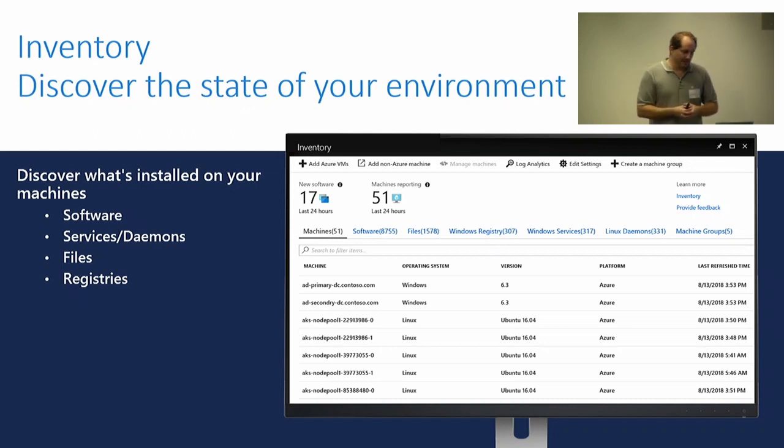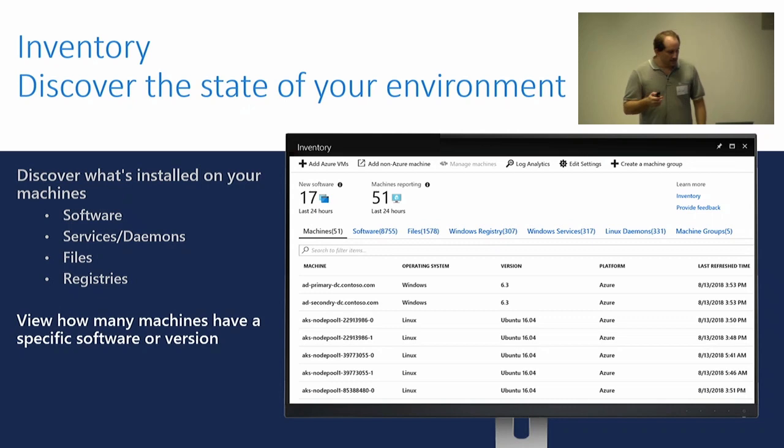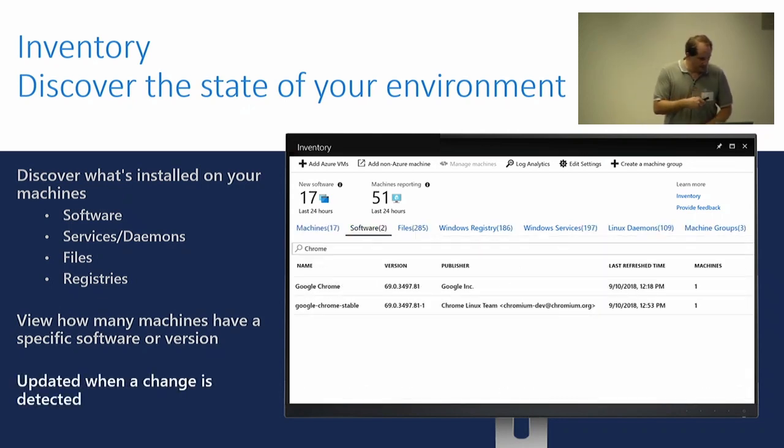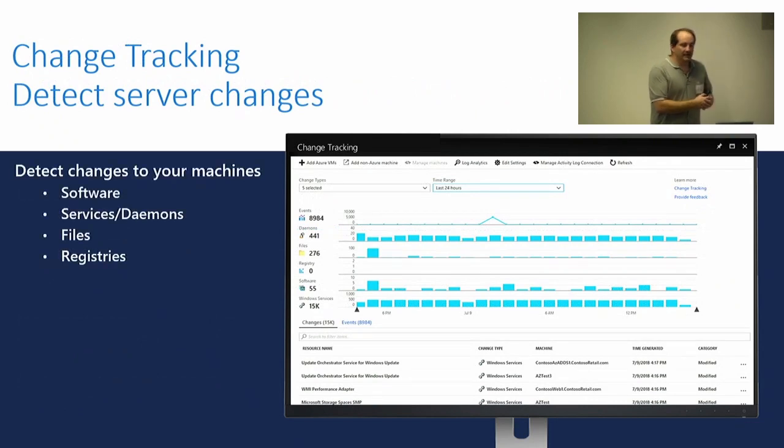This is used in at least three or four services in Azure. Inventory is one of those, to discover the state of the environment. Another is change tracking, which makes sure that the changes going on in your nodes are tracked over time.